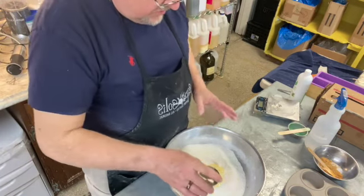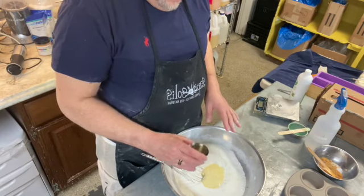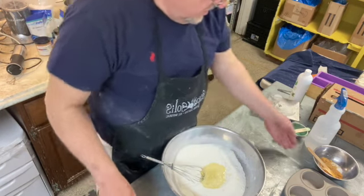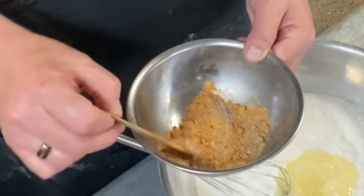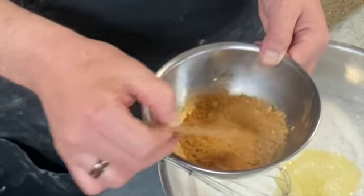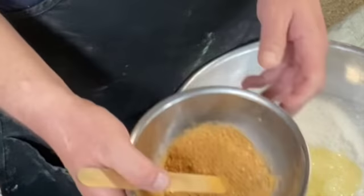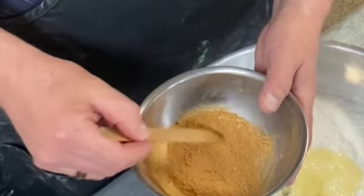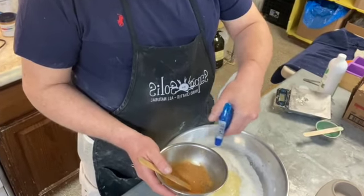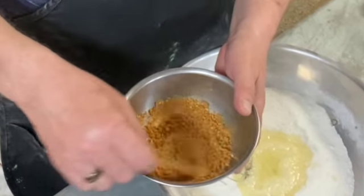And then we're going to go ahead and add our scent in. So today I'm making our ginger lemongrass bath bombs. So I've got our lemongrass scent here, which I'm going to add. And then to get the ginger, I'm going to do some salt and some color. I've got my ginger and I've got a little mica in there — some gold matte mica to give me some color. And then I'm just going to add a little alcohol to this, and that will wet it enough so that it will stick to the salt.